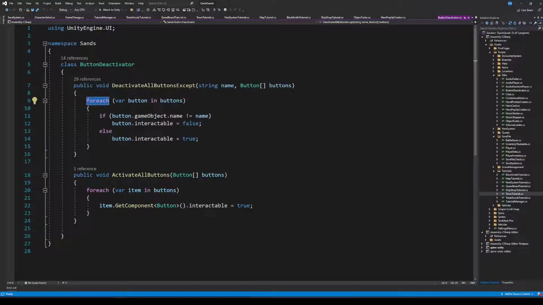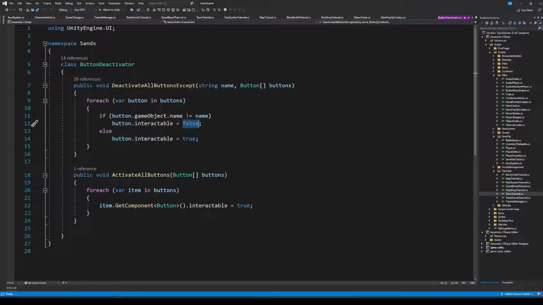So in a foreach loop, you say for each button in buttons, if the name of the button is not the same as name, then set its interactable property to false.